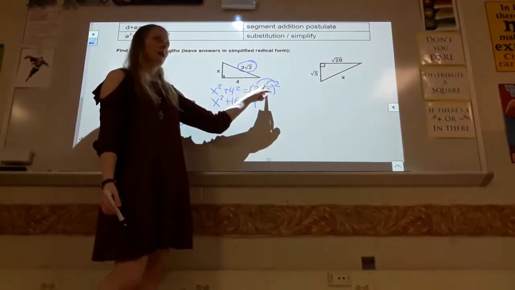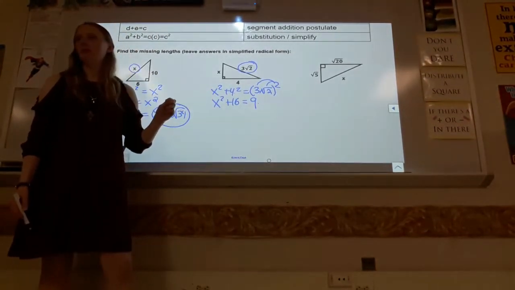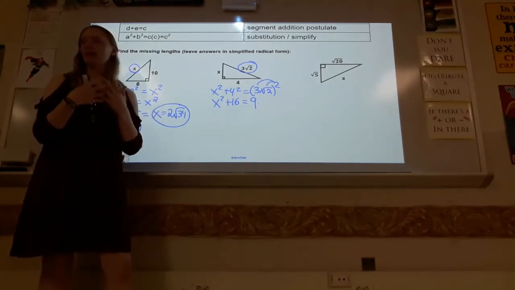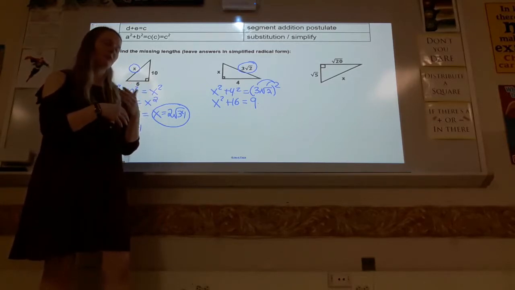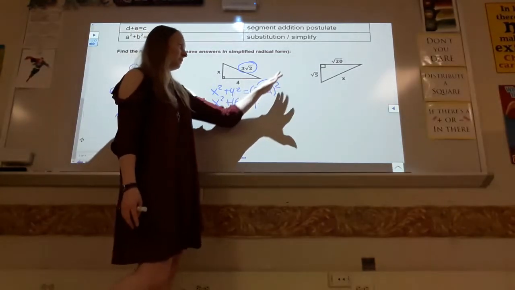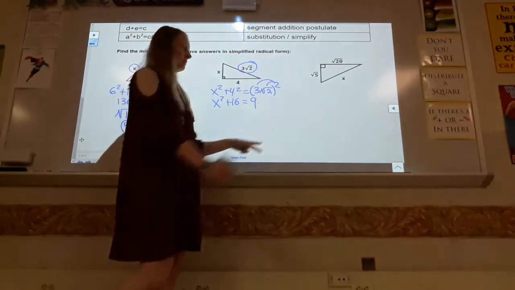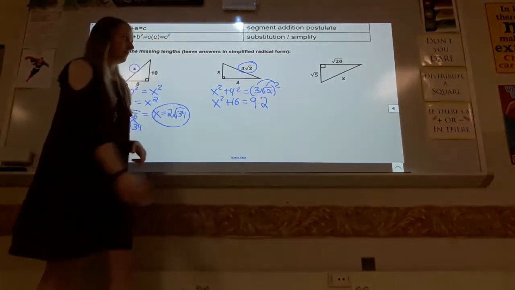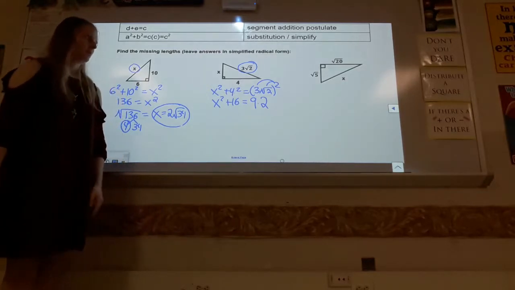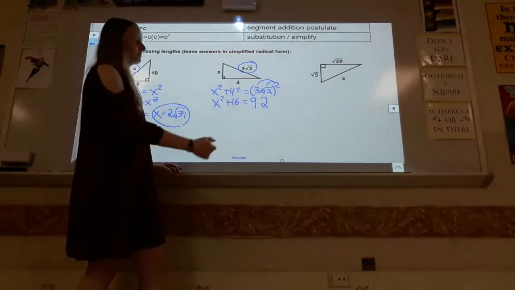And then what happens when you square the square root of 2? Do you remember the relationship between squares and square roots? What do those do to each other? They cancel. A square and a square root are inverses. They cancel each other out just like addition and subtraction cancel, or multiplication and division cancel. So when you are squaring a square root, both of those things go away. So what would be left behind? Just the 2. The square and the square root cancel, leaving just the number inside behind. Alright, so what's 9 times 2? 18.